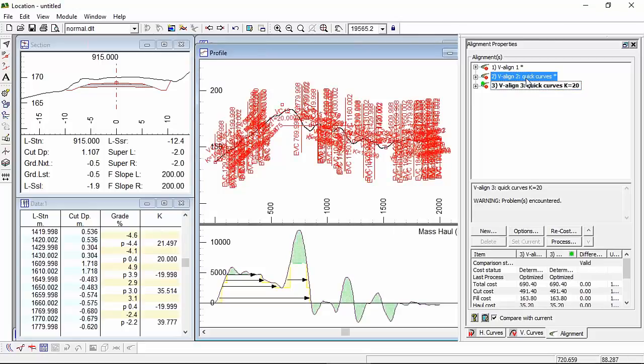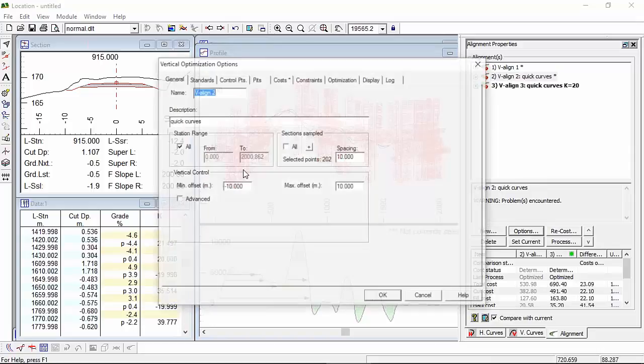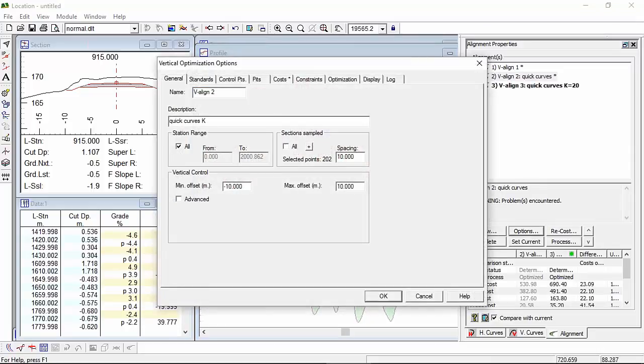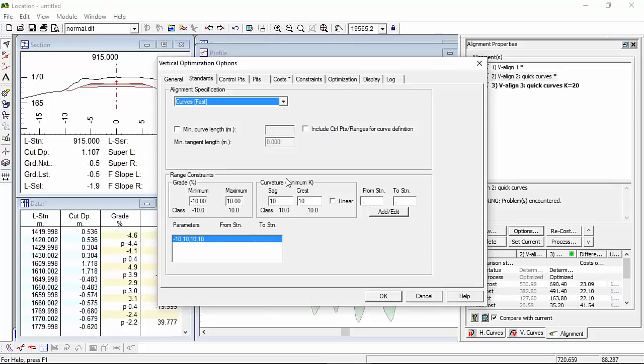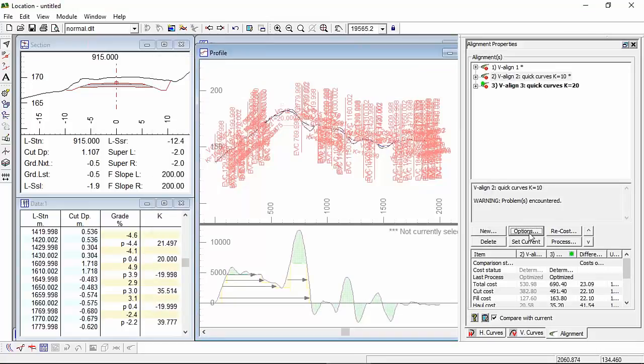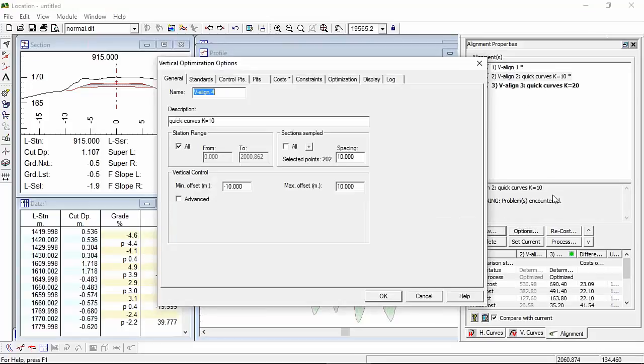So I'm gonna leave that one for now. This one I'm gonna change to k equals 10 so I remember. Just a comment. There's the standard there. Okay, and I'm going to make a copy of this, new, and I'm not going to use quick curves. I'm going to use curves and tangents.